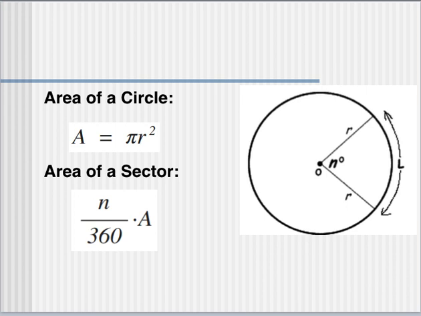Now, finding area of a sector is really based off of first finding area of a circle. And as you know, that's pi r squared. All you have to do to find the area of just one sector of a circle is do n over 360 times whatever answer you got for area of a circle. Remember that n really just means how many degrees the arc at the edge of the sector makes over the center of the circle. So really, this is going to be identical to what you did last class, except instead of being n over 360 times circumference, it's n over 360 times area.